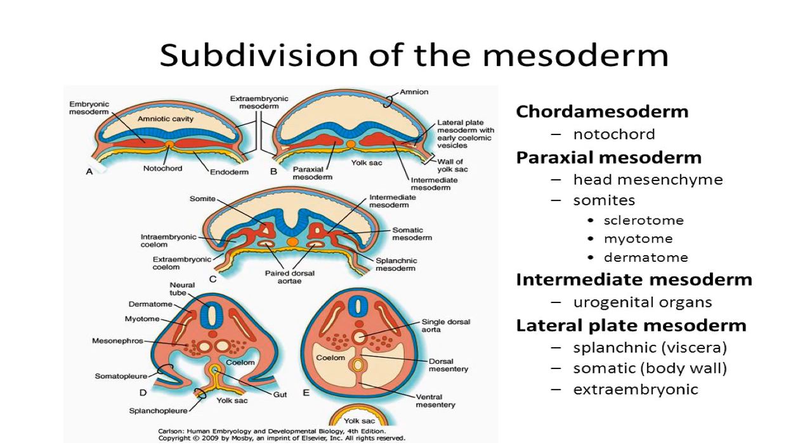The yellow in that diagram is indicating your endoderm, or the roof aspect of the yolk sac. And then gradually in D, you can see how the neural tube has formed, and ventral to it a small round structure, which is the notochord. In D, you can see two dorsal aortas, which in E will fuse together to give rise to one structure. You can see the body cavity has fully formed in E, while in D it's still connected to the outside amniotic sac. All right, so that is basically what we're talking about.